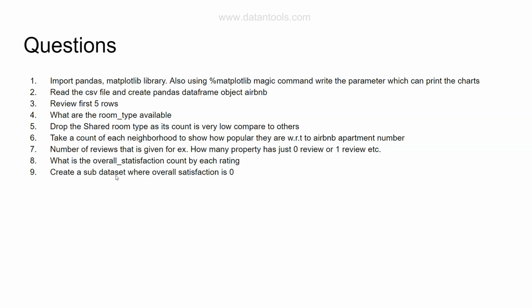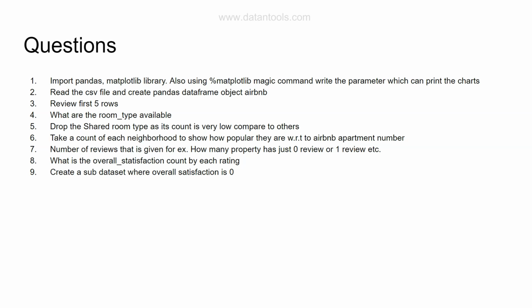set based on a condition which is overall satisfaction equals 0, so that you can further explore why the rating is not given, in which type of property the rating is not being given, so that as a company, Airbnb, you can look at these sort of properties, whether their reviews are low or they are related to a particular type or a particular price group, things like that, and basically explore that.